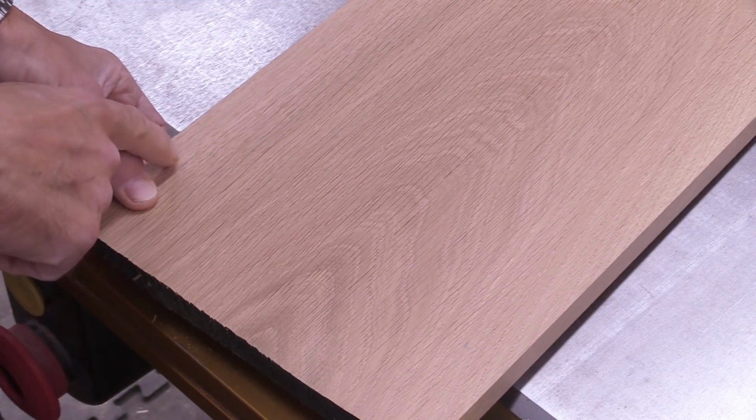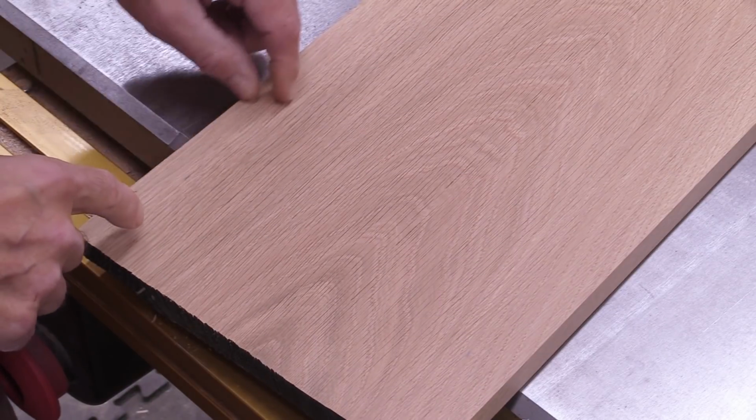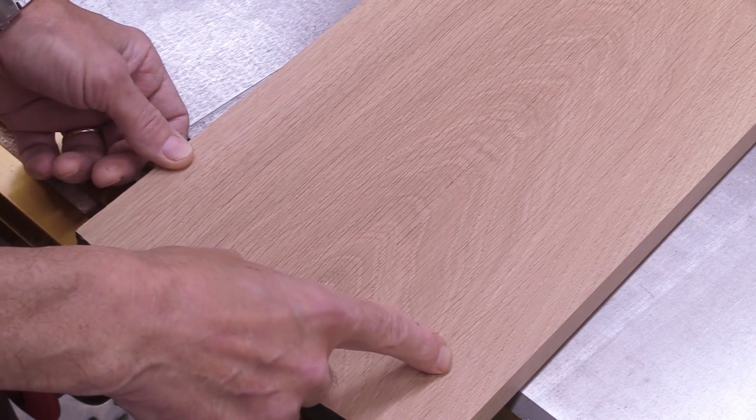So I'm going to make a first cut right here at about 8.5 inches. I need to cut off some of the sapwood and some defects in this edge. And then I'm going to flip the board around and cut it to its final width of 7.5 inches.